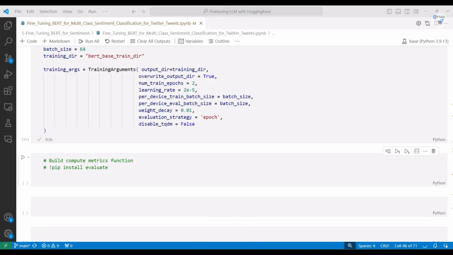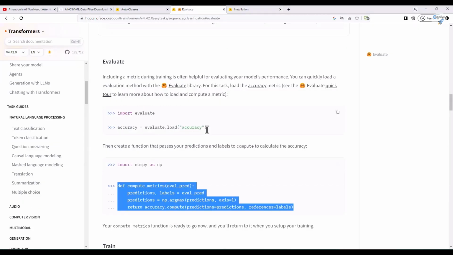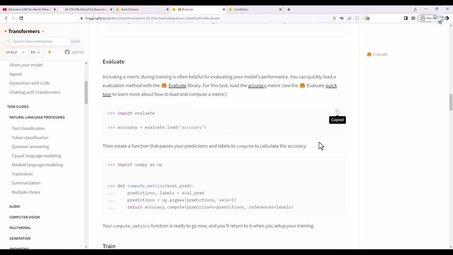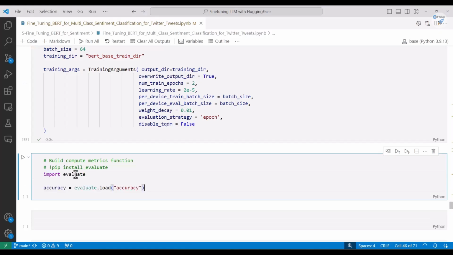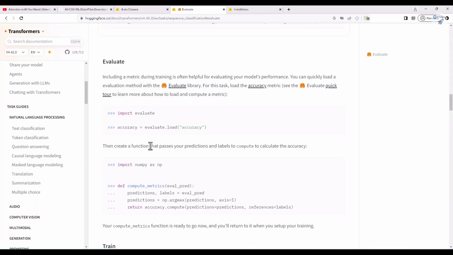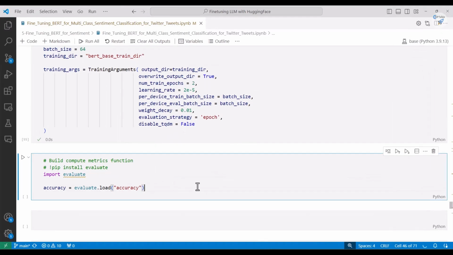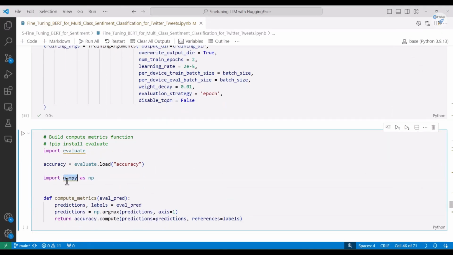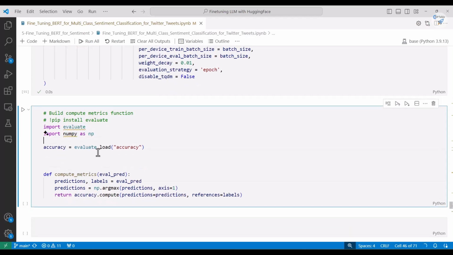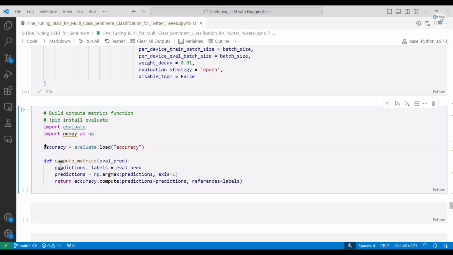Once that part is done, I'm just going to copy this whole thing from here and paste it here, and then I copy the next part and put it here, and this numpy I put here. So import evaluate, import numpy as np, and thereafter evaluate.load accuracy metric is here, eval_pred comes here, and then compute_metrics, and finally it returns accuracy.